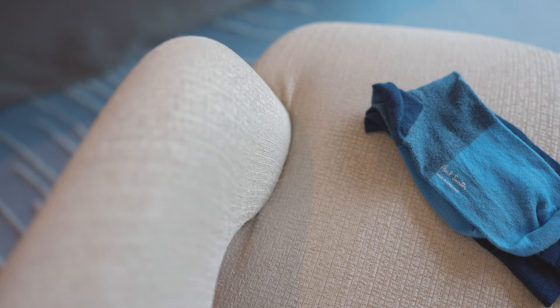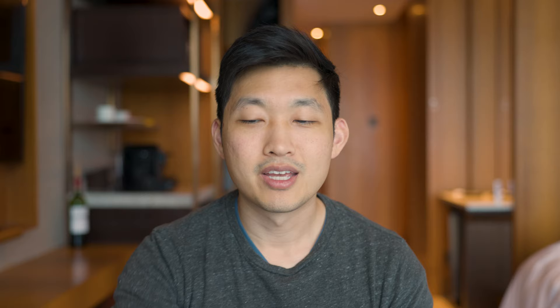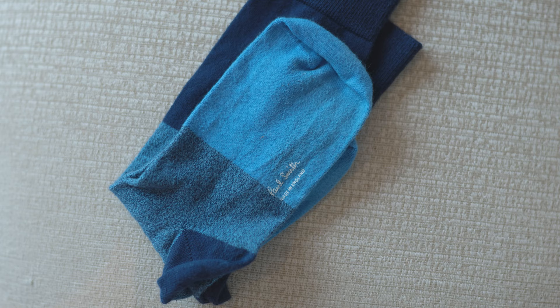I will say, if these were double the price of a Uniqlo sock, I would get them in a heartbeat. The truth is, when it comes to the MSRP of these socks, unfortunately it's a lot higher. Paul Smith — you can find socks like these for $30 a piece, or if you get them in a three-pack you might find them for around $60 to $65. At the $20 to $30 mark for socks, no matter how nice they are, it's just not worth it at MSRP. So I wouldn't say go out and buy Paul Smith socks at full price — I would wait for a sale.